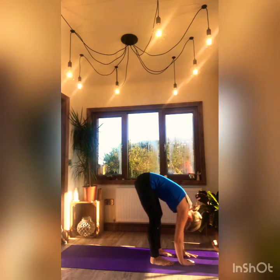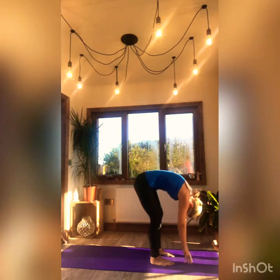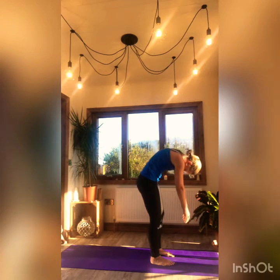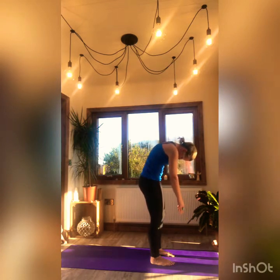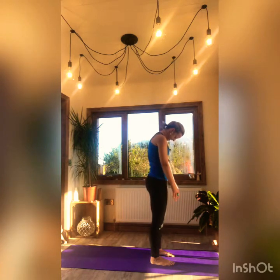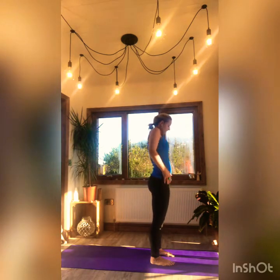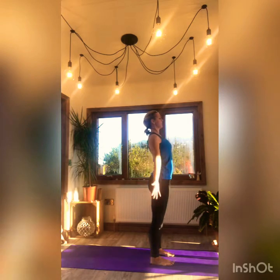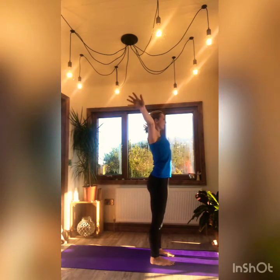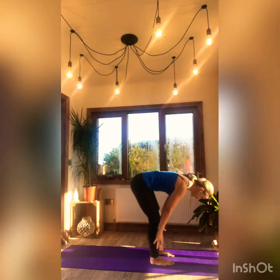Let the arms go, stacking the vertebrae one at a time, nice and easy now, roll up. No rush, nowhere to go, nothing to do. Standing tall in mountain pose. Take a deep breath in, float your arms up and overhead. Exhale, soft knee bend, forward fold all the way down to the mat.